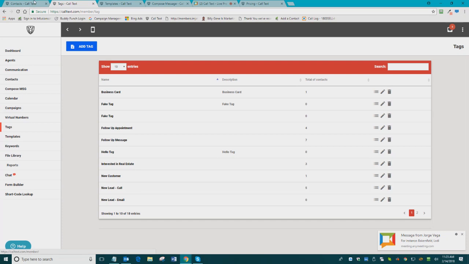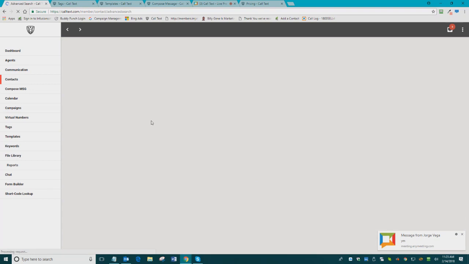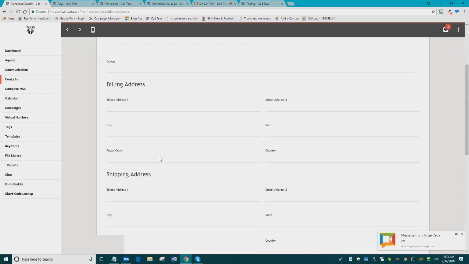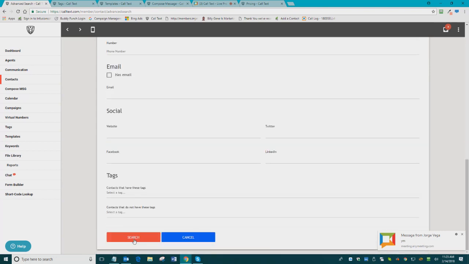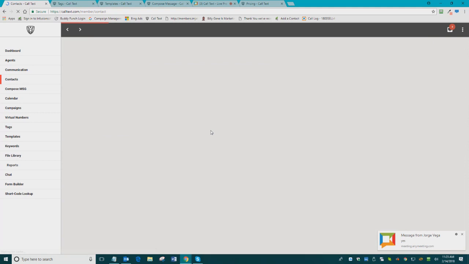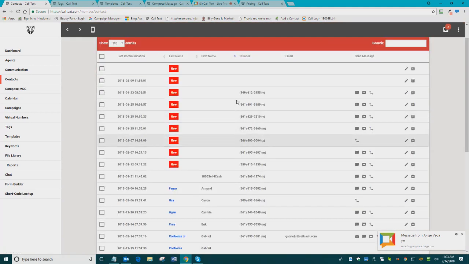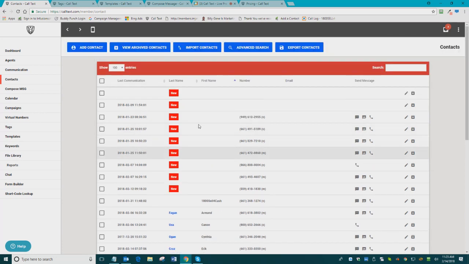There isn't a way to display them that way, but you can do an advanced search and say, show me everyone that lives in Bakersfield. I can type Bakersfield in their city and then hit search. It will auto-populate right here and give me the list of anyone that has Bakersfield as their city. That's how you would find those specific contacts.